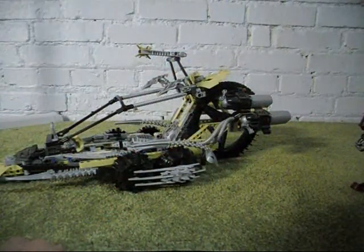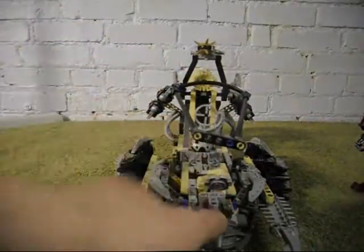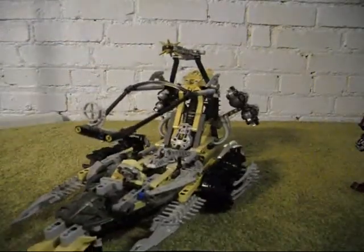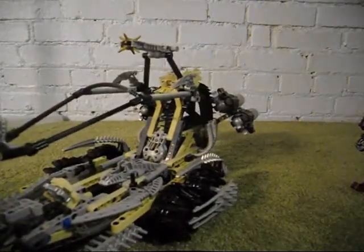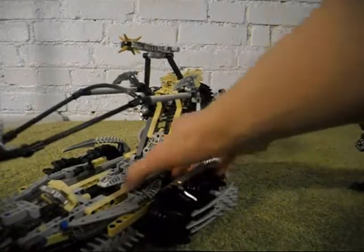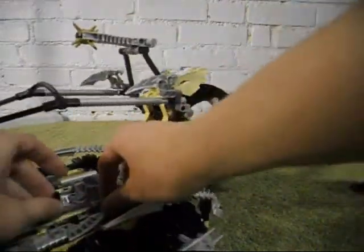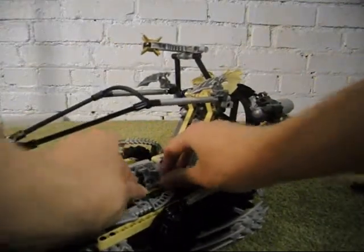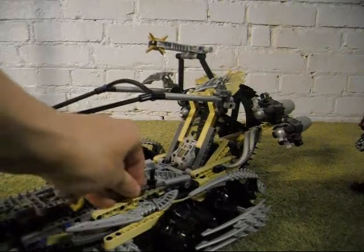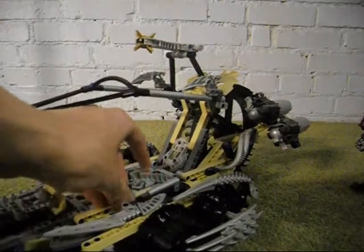And the vehicle, well, I'm gonna take a couple looks at the vehicle here. Well, you could put about any Glutorian into this vehicle. You could also put an Agori in this vehicle, or a Toa set from a previous year. That was supposed to happen. There are also these, I think they're supposed to be called handles, that you can put the hands of the figure on to hold on to it.